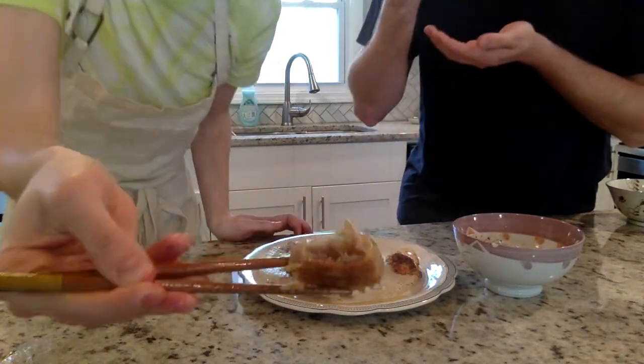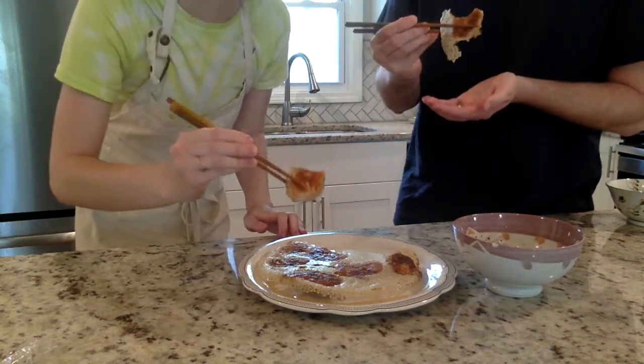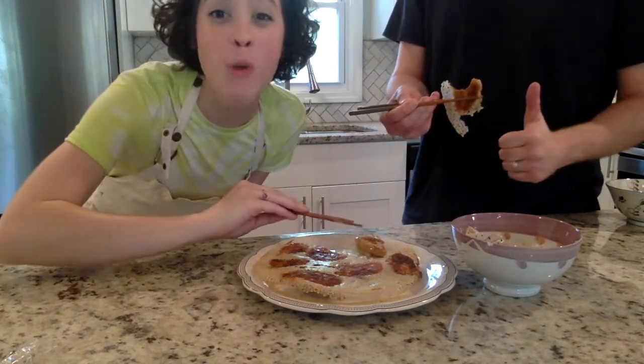Super crispy, fully cooked inside, that's good. A little bit spicy from the chili oil. Oh mon dieu, we made dumplings!